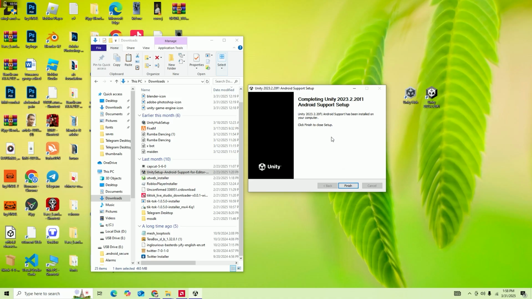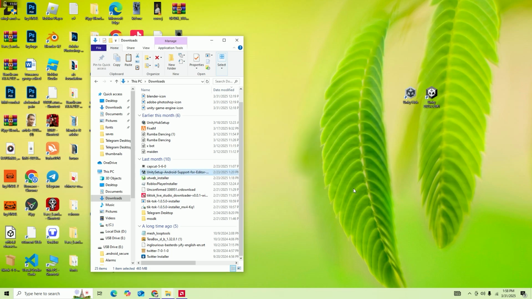Now, after finishing installing Unity Android support, just finish it. By the way, you have to download them in an order. You can download the Unity version before downloading Unity Hub, or you can download Unity Hub then the Unity version. Android build support is supposed to be the last to be downloaded and the last to be installed, okay?